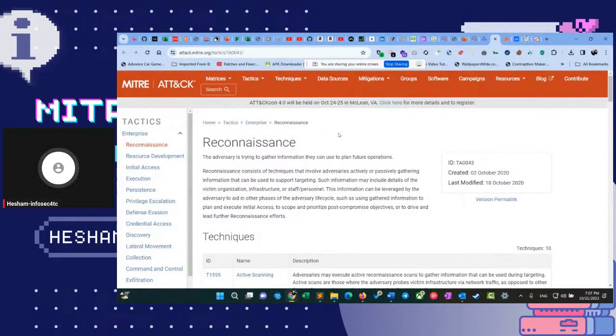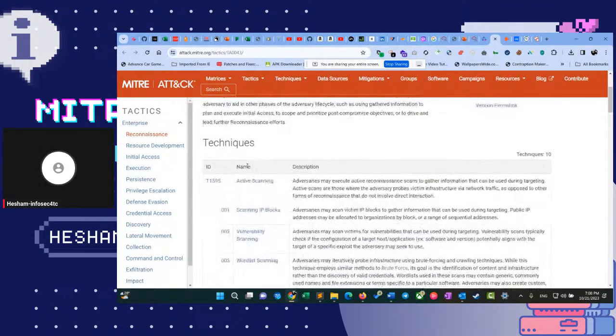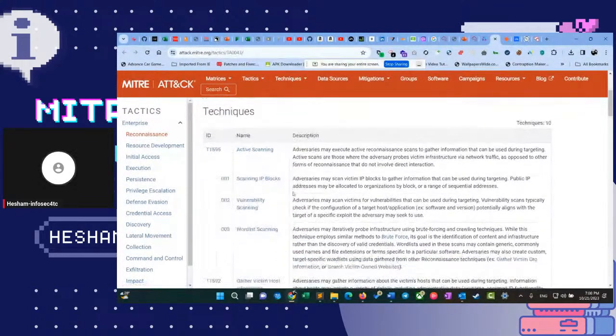If you see my screen here, we are talking about reconnaissance, and inside reconnaissance we have multiple techniques. We have active scanning, and inside active scanning we can scan IP blocks, for example, to see which IPs are up and running and which respond.